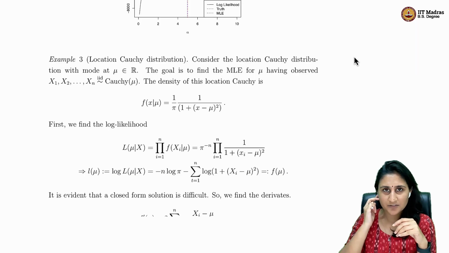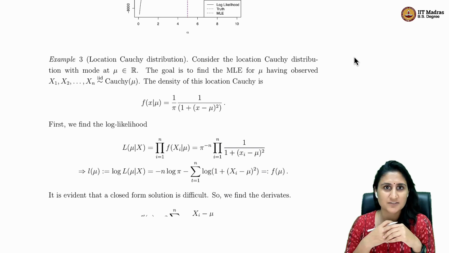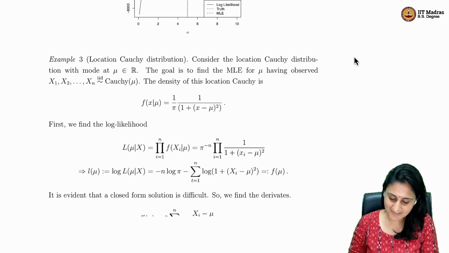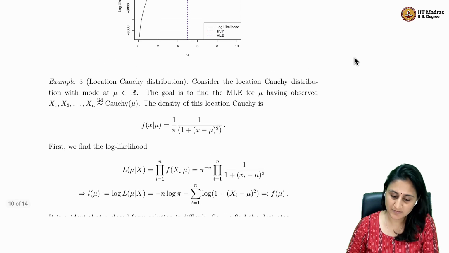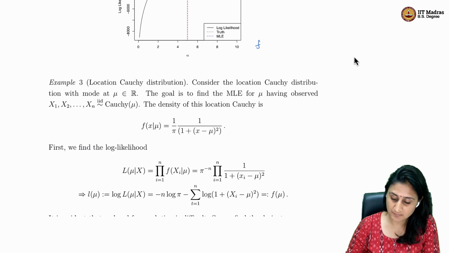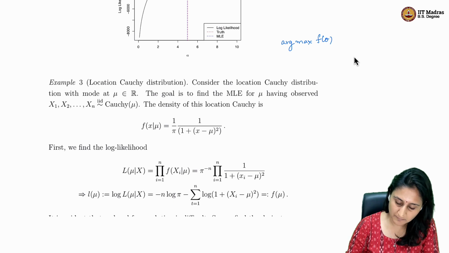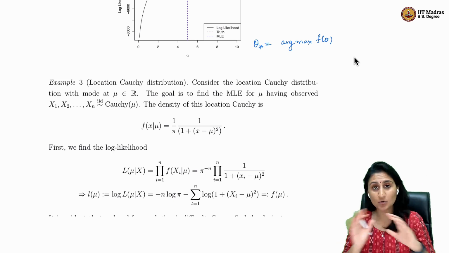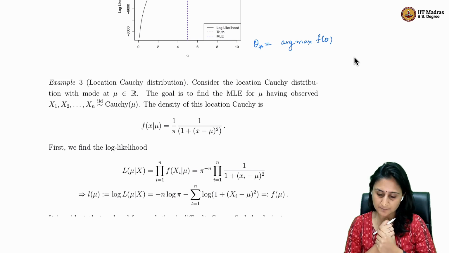Okay, so we are going to continue our discussion about Newton-Raphson's algorithm. And recall, just to set things up, in the previous video we discussed that we have the objective function being f of theta, and we want to find the argument that maximizes f of theta, and that is our theta star. So our whole goal is to find this theta star.